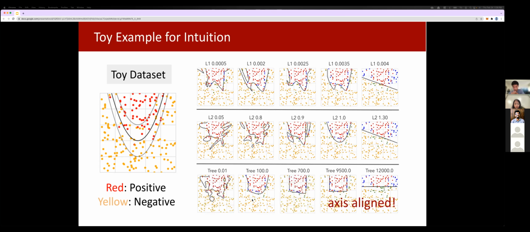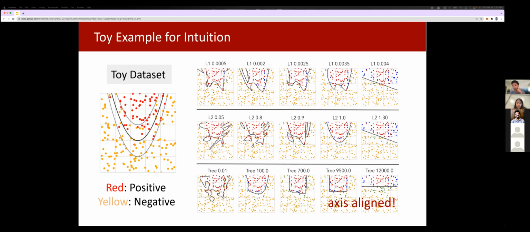When we do the tree regularization, same thing happens. It starts with something very complex. But the interesting behavior is that if you start regularizing more, it becomes axis aligned. And that makes sense because the more you regularize, the more you're encouraging the model to be like a decision tree. And a decision tree is axis aligned, right? It'll be like if the X point is above -5 and below -5, then do something, the Y is, yeah. Eventually, and it can toggle between different axis aligned decision functions.